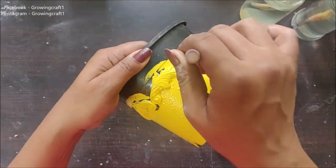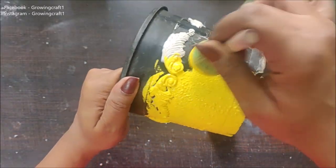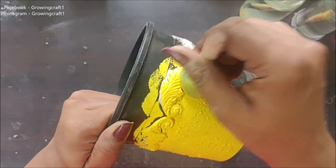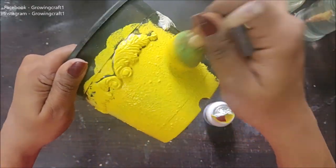As you can see, the design looks beautiful. The chalk paint shade is really amazing and it is looking really great. I'm really hoping that this is going to be a nice pot for my balcony.